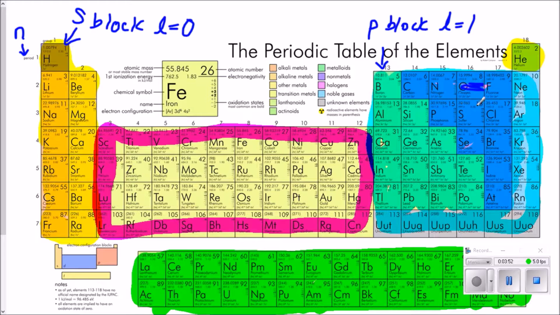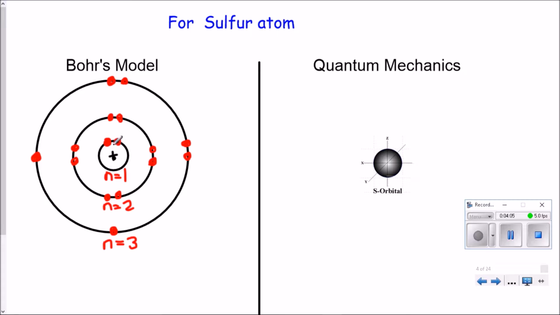If we take a look at sulfur, which is located right here, I know that's going to be difficult for you to see, but it has 16 electrons. So let's take a look at what it looks like when we fill up our electrons. In our first shell, just like Bohr's model, we hold 2 electrons, but now they are no longer in a simple orbit. They are in an orbital, an s orbital, and s orbitals look like spheres. I'm going to draw an arrow going up and an arrow going down. Electrons like to be in pairs and they like to have opposite spins. So we're actually seeing spin here. We have 2 electrons in a sphere-shaped orbital.